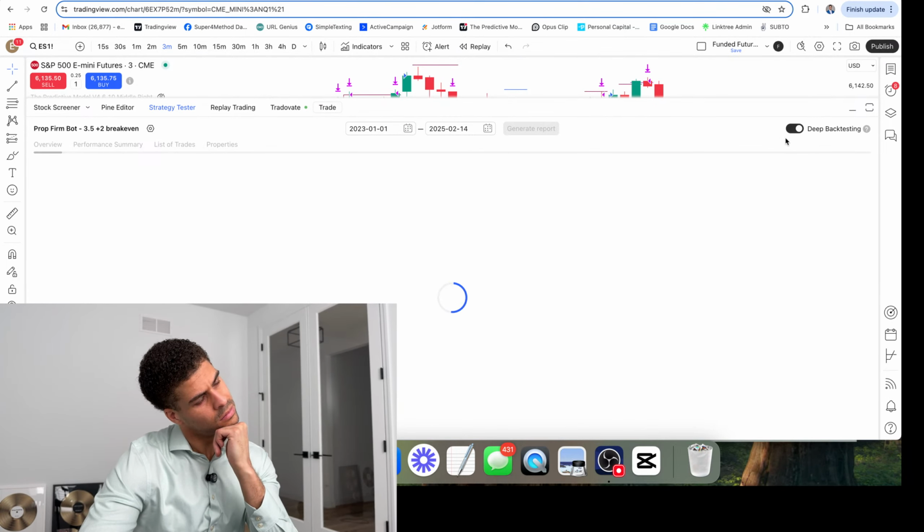We would just modify the settings to match what we're looking for. That's all. It would just look a little bit different, but those would be my initial settings for ES. So probably a 5-point stop, and then go from there. Let's go to NQ.